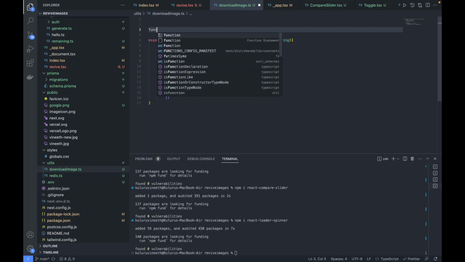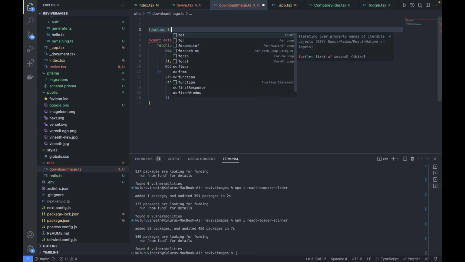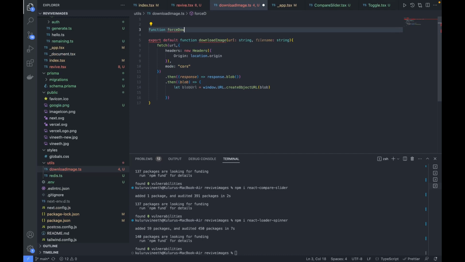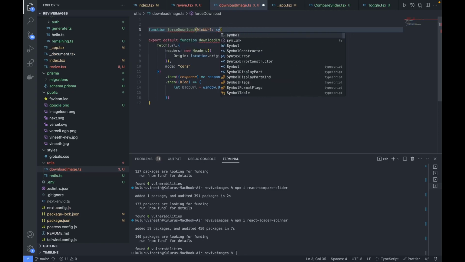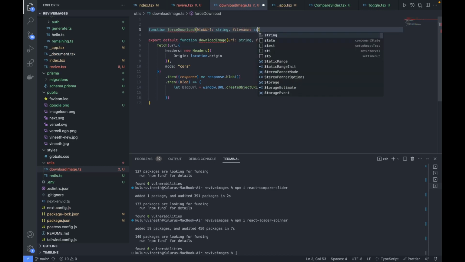Let's name this force download, and pass in the blob URL, which should be of type string, and the file name, which again would be of type string.